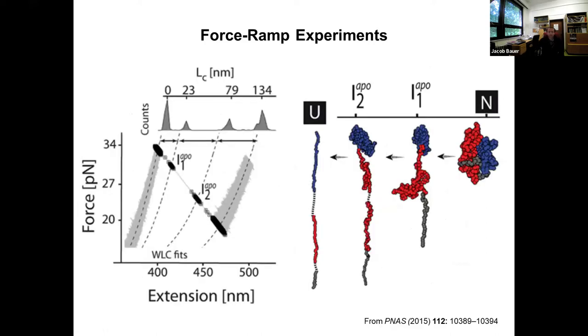One way to interpret this is to use steered molecular dynamics simulation, where you fix one end, and then you put the protein through its simulation and you model increasing force on the second end. As you apply force, you can reach a state which can be correlated with the first intermediate. And as you progress along, you can get an intermediate state that could be correlated with the second one. And then you reach, finally, the unfolded state.